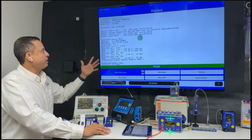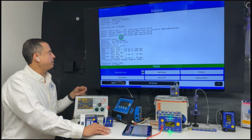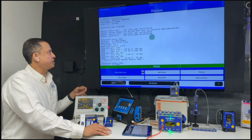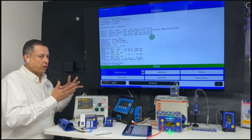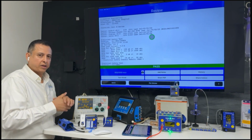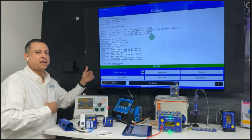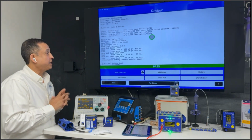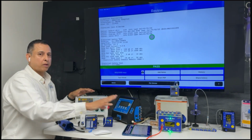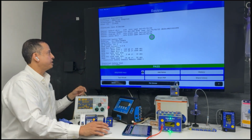So the report is very similar to what we've been seeing earlier. Now you can see as you utilize more devices, more test equipment, you see more things included in the demographics, like the serial numbers and the calibration date. So it's a really complete report. It's great for auditors. They like to see this because not only do they want you to tell them that you've completed the procedure, you've completed the service, but what test equipment did you utilize and were they within their calibration? So the test equipment knows its calibration date and it transmits it to the app wirelessly. So it's not something the user can manually enter. The devices know their calibration date.